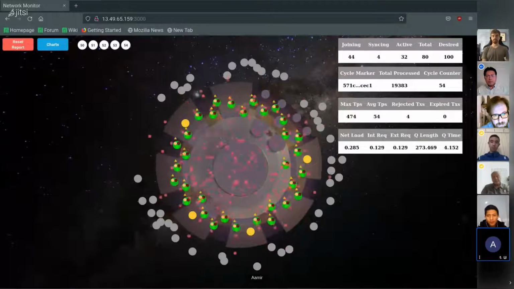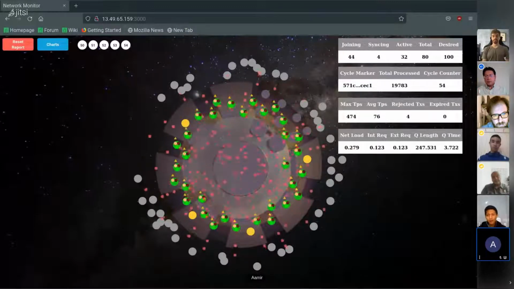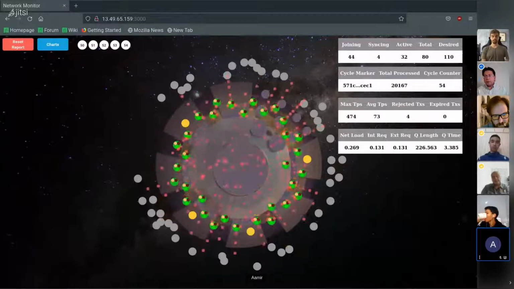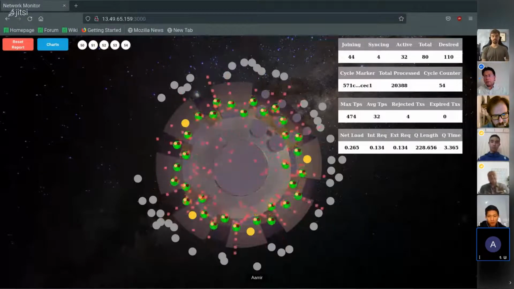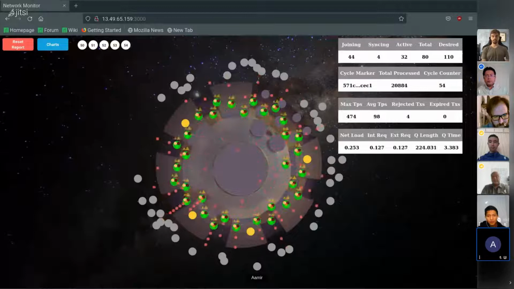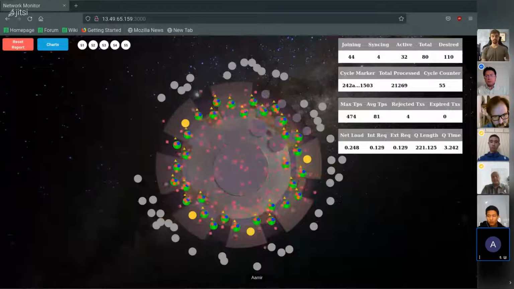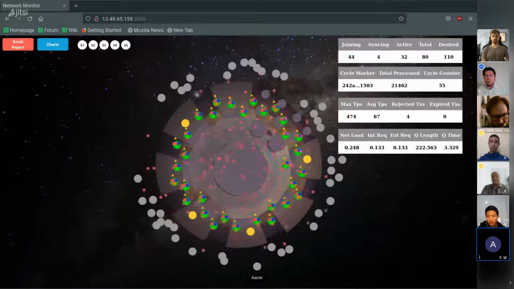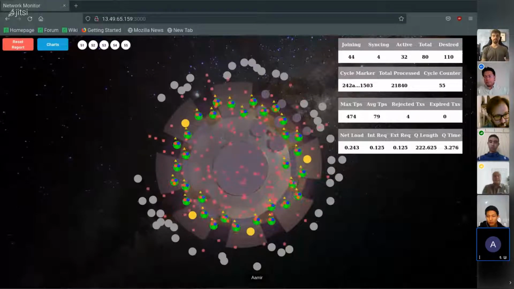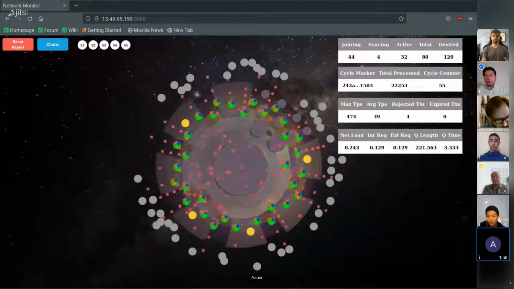So as you can see, the network is being hit with a load, its desired number of nodes has actually gone up to 110. But we have the network parameters configured so that it doesn't allow more than 4 nodes to join the network at a time. So that's why it's going to take a little while before it gets to a point where it's used up all of the 80 nodes that we've started up.